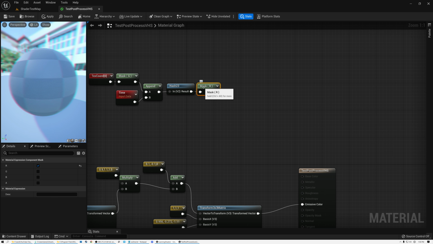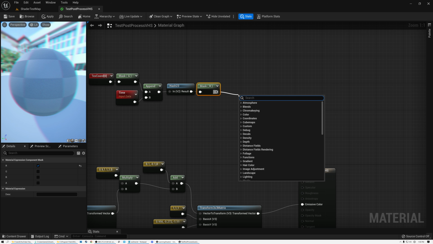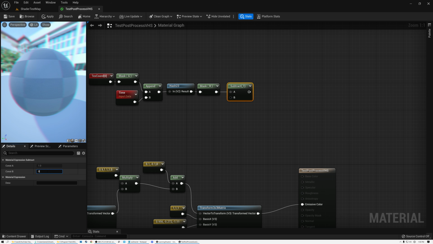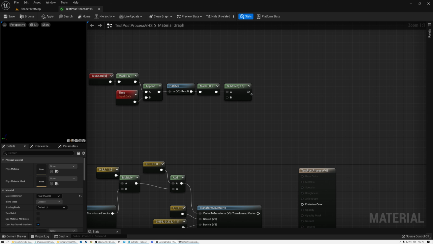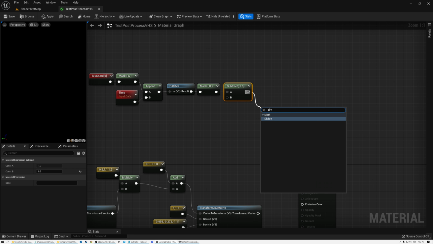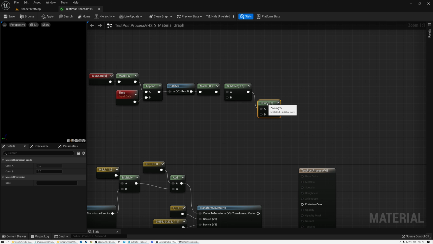Okay, right now the range of our noise is from 0 to 1, but I want it to go from -0.5 to 0.5. And so to get it there, all I need to do is subtract 0.5 from my current range. And now I've got random noise that goes from -0.5 to 0.5. Now the next thing that I need to do is reduce the strength of this effect because it's really powerful right now. And so I'm just going to add a divide so that I can tone this down, because if I start using it the way it is now, it's just going to completely blow out my results.